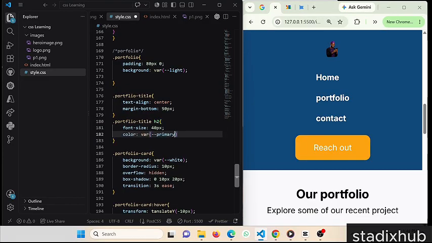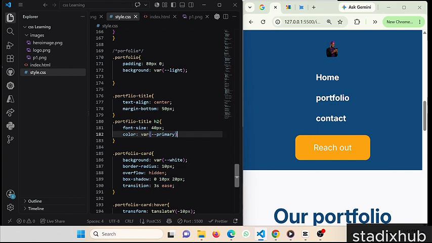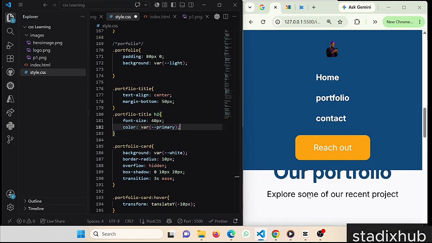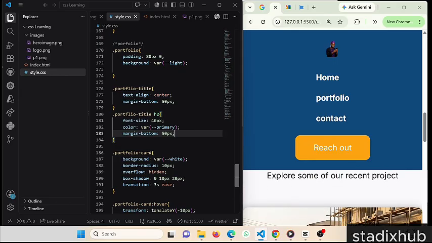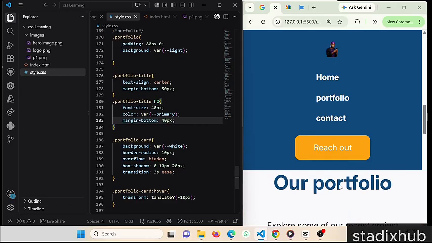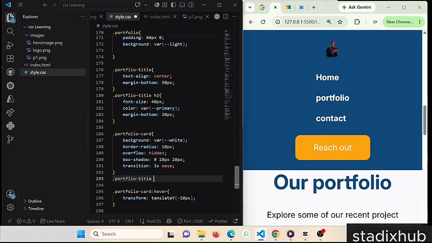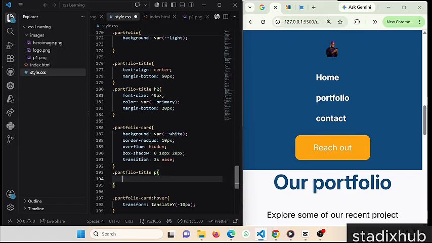Then the margin, the gap between our portfolio and Explore, the margin bottom, is 50 pixels. This is the gap. You can reduce it if you want, let's say 20 pixels.